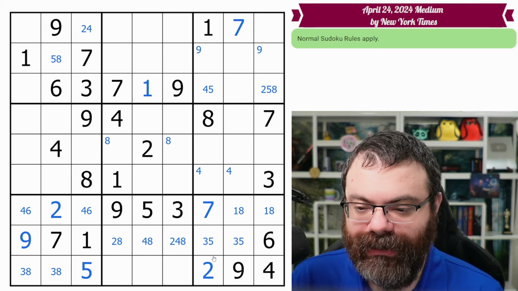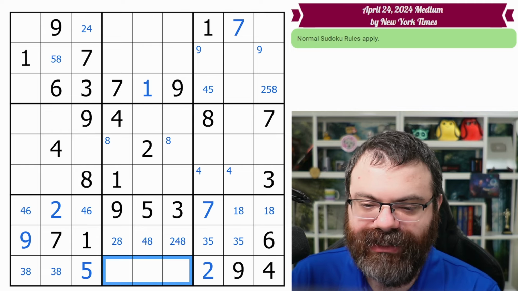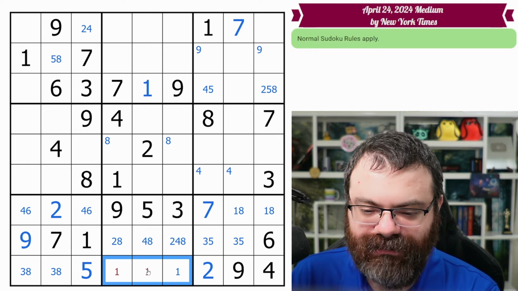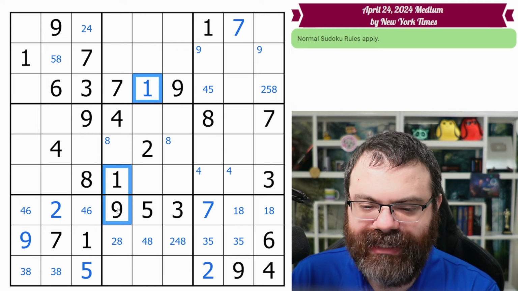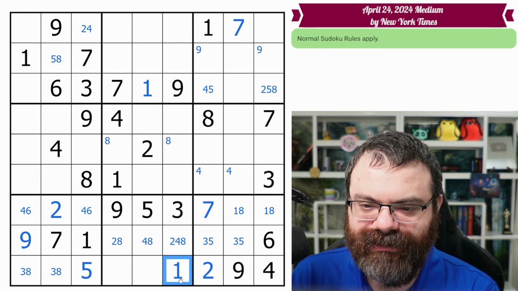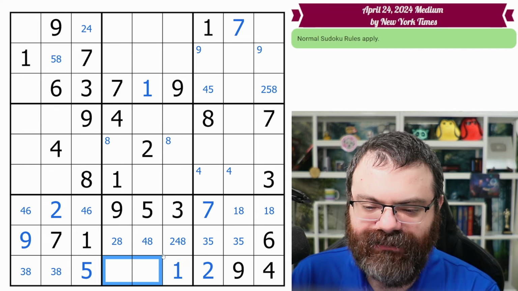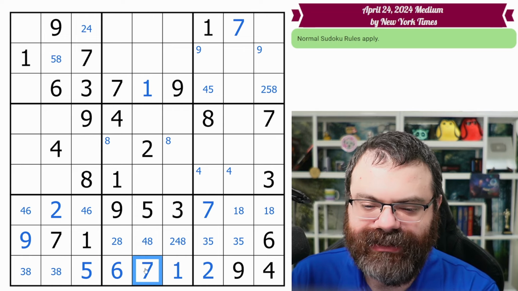Okay. This is very good progress. Finally, this box is down to a triple as well. So we can just fill that out. We need a 1. And we see that these two 1s actually do prevent 1 from being in either of these. So 1 can only go here. It's a hidden single. And then these 2 are going to be a pair. We have the 2, the 3, the 4, 5. We need 6 and 7. And I'm seeing this 7 here tell us the order. This is the 6. This is the 7.